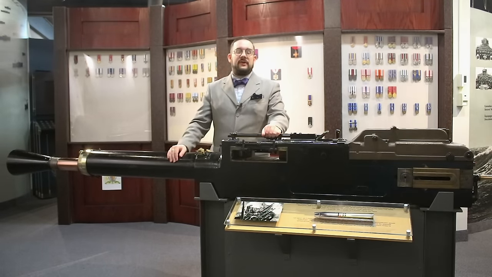And second was the old bugbear of muzzle velocity, because even with the new high-velocity shells, the muzzle velocity of the 2-pounder was still 400 feet per second slower than the Bofors gun.